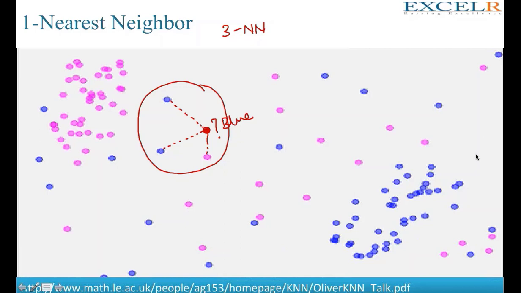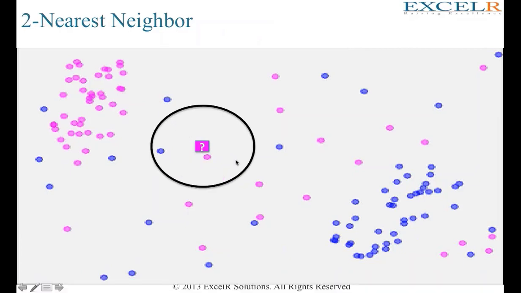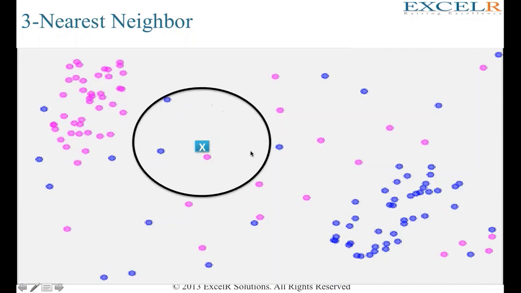All right. In that way, you can keep on increasing the k value. Say there is this new data point. If you go with 1NN, you're going to assign this a pink class. If you go with 2NN, still you're going to assign this a pink class, the new data point. Why would you assign a pink class? Because though when it comes to two nearest neighbors, you have a pink and a blue, pink is closest. On similar lines, you can go with the 3NN also. You're just expanding the scope. 3NN. So when you go with three nearest neighbors, you have two blue and one pink. So you'll assign this new data point blue class because the majority is blue.